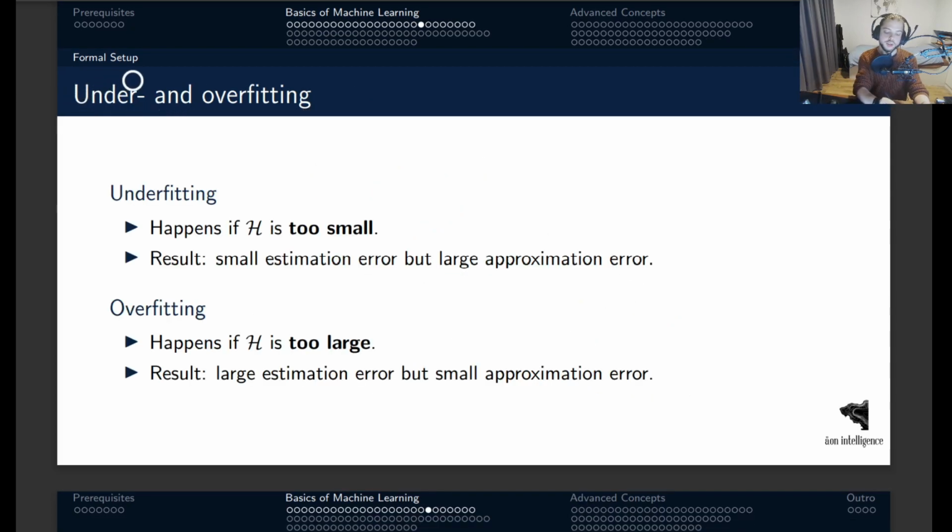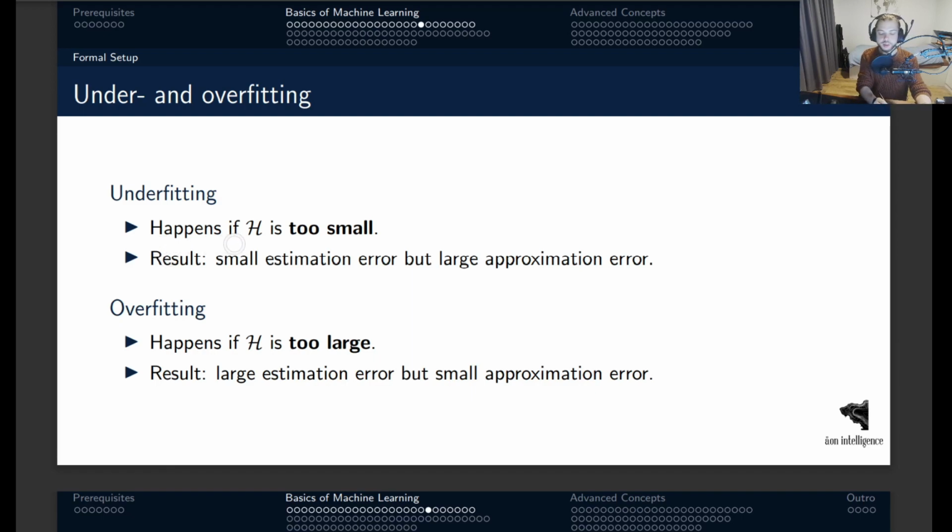Now, in the context of machine learning, you may have heard of these two terms, underfitting and overfitting. They both relate to the expressiveness, the size, the power of H, which is induced by the learning algorithms we run. H we also sometimes call the hypothesis class, because by selecting a set of algorithms, we make assumptions about the data. Depending on the size of H, the expressiveness of the model space that we search in, we may end up with underfitting or overfitting, both of which are not desirable.